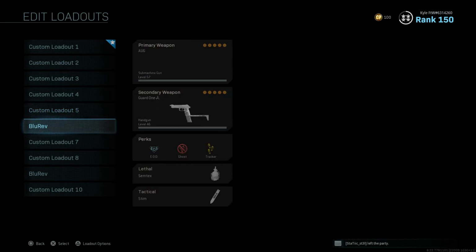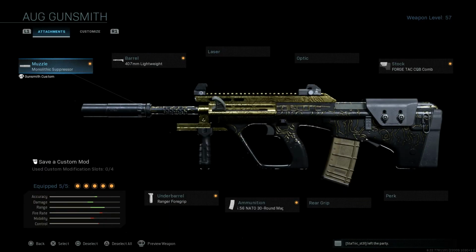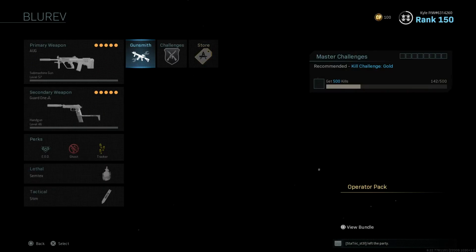Pretty cool setup there. Then for my AUG, you guys already know this is my favorite weapon in the game in the SMG category. It's so, so good. I've gone for the monolithic suppressor, 407mm lightweight barrel, the forged attack close quarters combat stock, the 5.56 NATO 30 round mag for the ammunition, and last but not least the underbarrel Ranger foregrip.